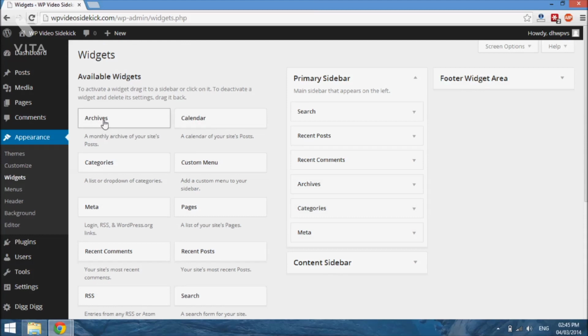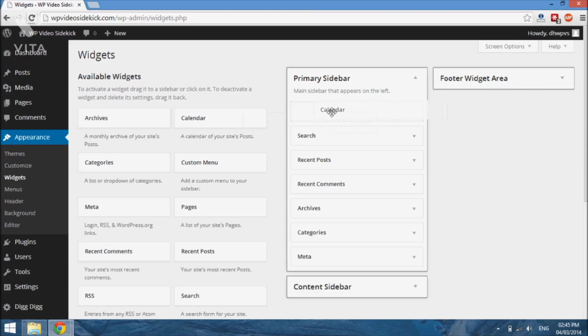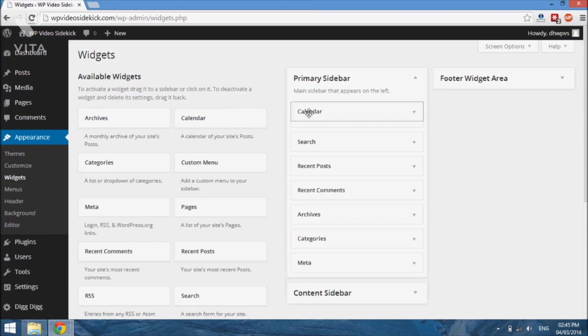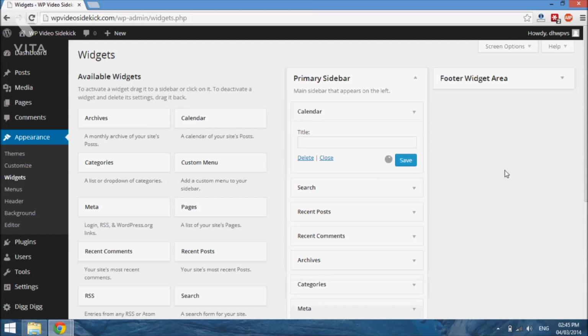Now, to add a widget to any of these areas, we can simply drag the widget from the available widget section and drop it in the area where we want the widget to go. And once we do that, we will see some additional options depending on the widget to customize that widget, such as we can add a title, and in this case for the calendar that's basically all that we can do.